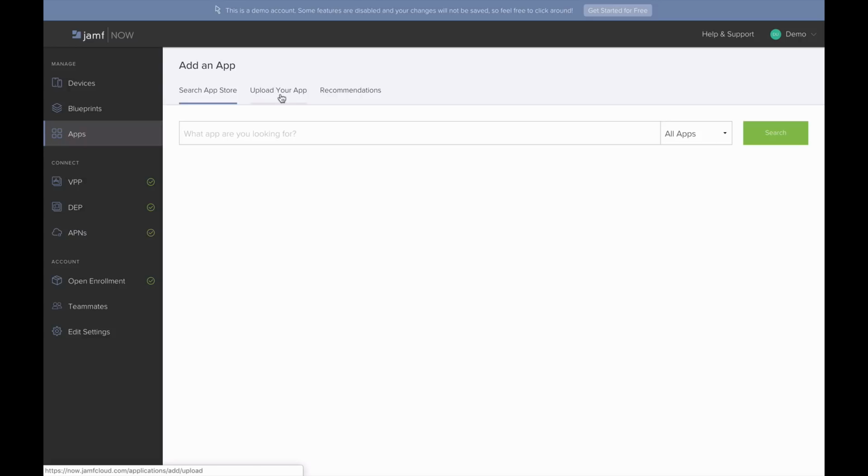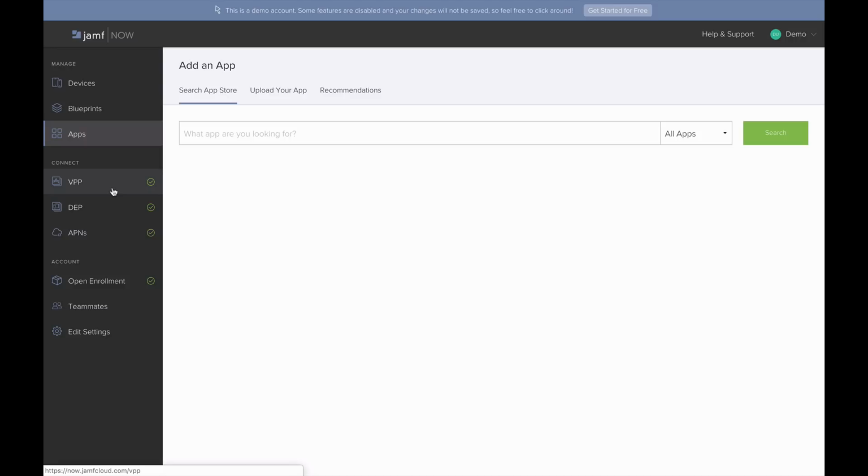Now, moving on down the main menu, the next option we see is what's called VPP, the Volume Purchase Program. Now, a quick caveat to this: VPP and DEP, these 2 options, have recently been bundled into Apple Business Manager. So Apple Business Manager is now the umbrella term for Apple services that are free for businesses. Both of these programs are super powerful, and they're both from Apple, and they're free. They're really incredible deals. Definitely take a look at them.